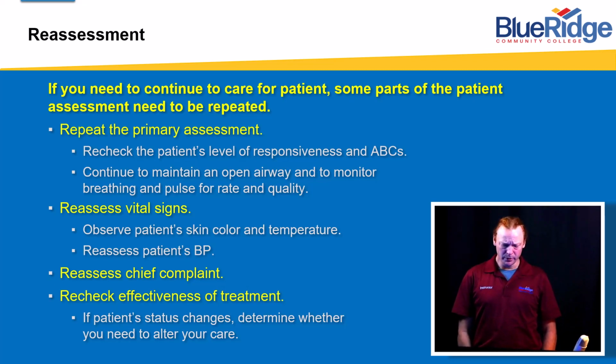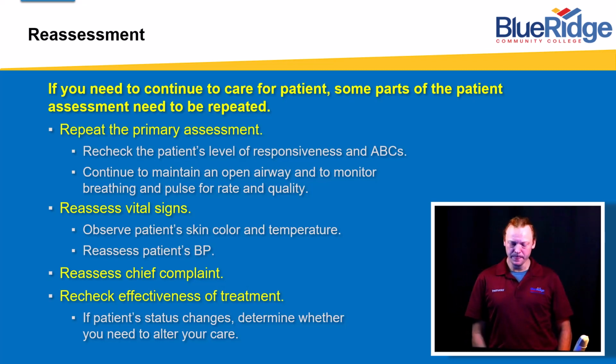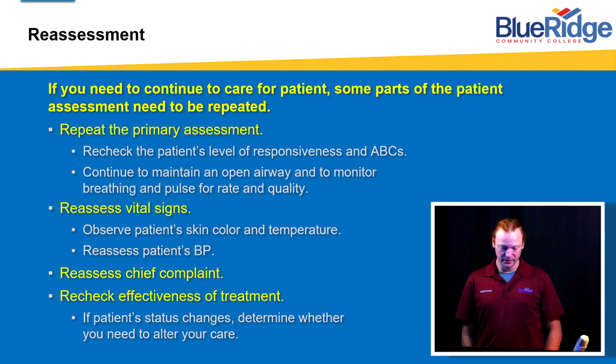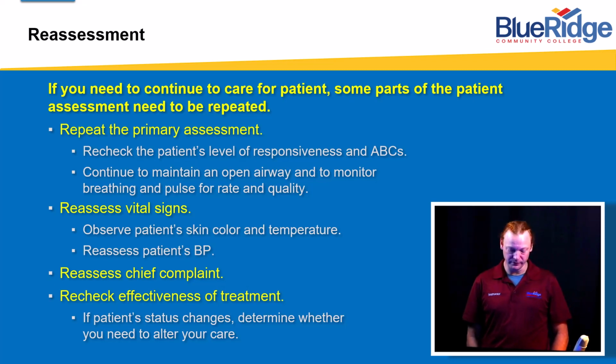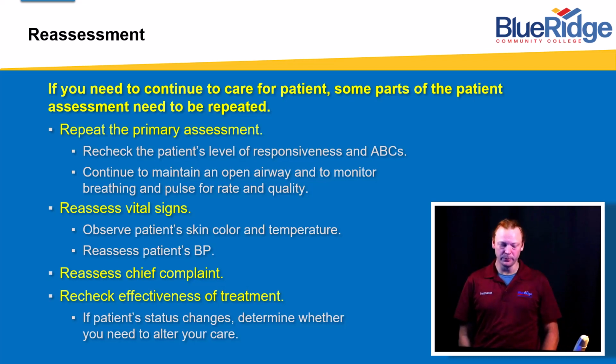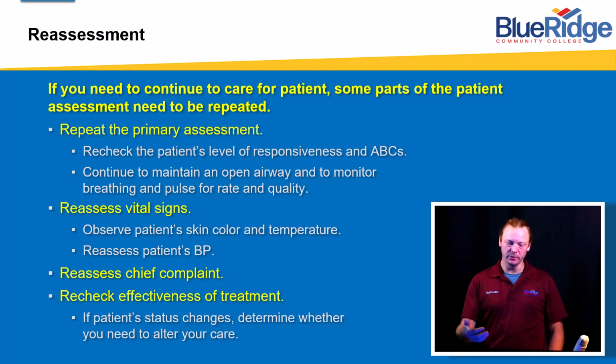So we want to recheck our level of responsiveness, our ABCs, continue to maintain an open airway, and monitor our breathing and our rate and quality. Reassess our vital signs and observe the patient's skin color, their blood pressure, reassess their chief complaint. Are they developing a new complaint? Has it abated? And then, of course, reassess the effectiveness of the treatment that we've rendered.